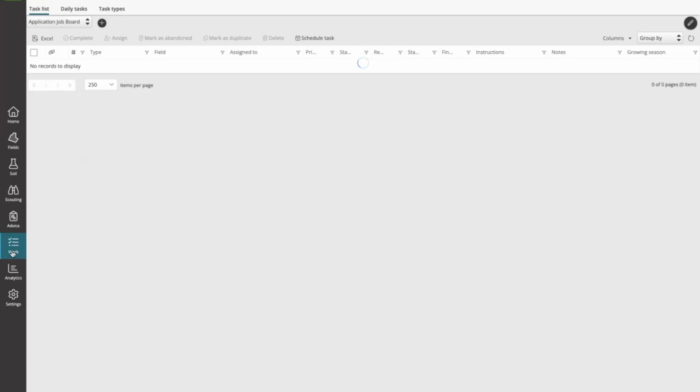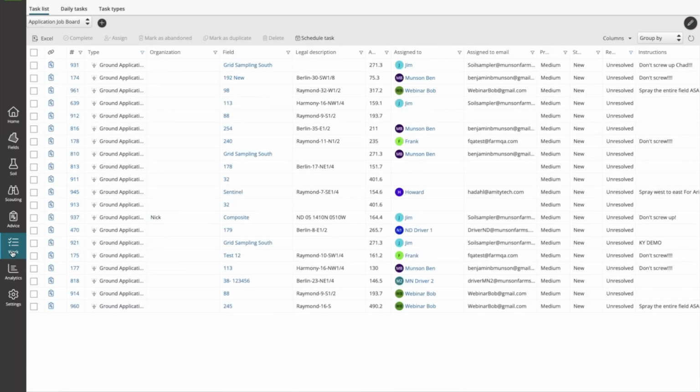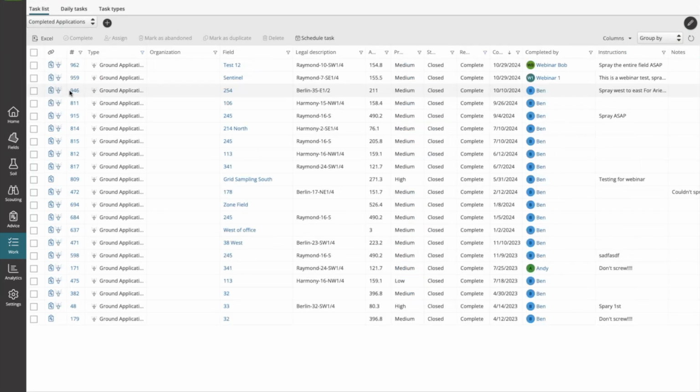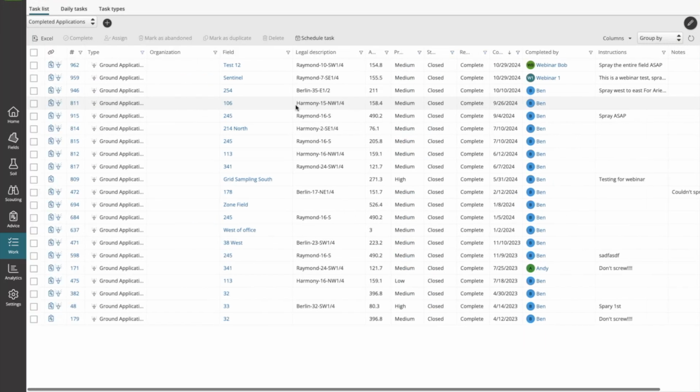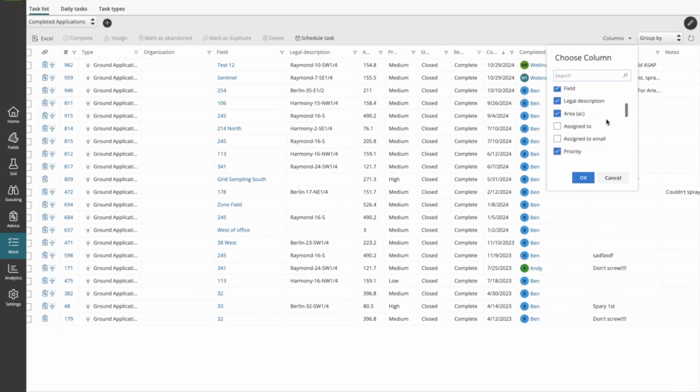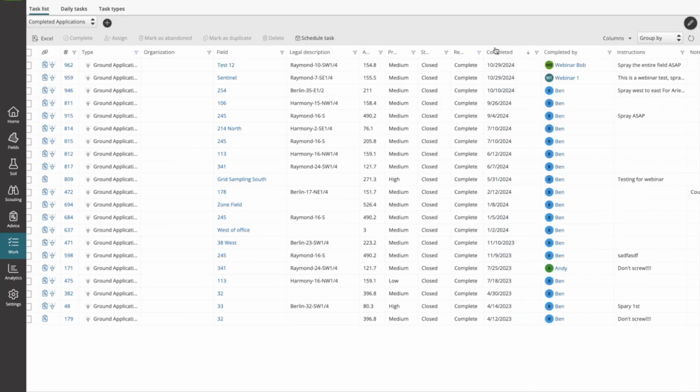The last component in the PowerPoint side, I was talking about invoicing and kind of reconciliation across what's been invoiced out. So as part of this, we've got that application job board, but I've actually pre-created this completed application report. I've got the date column off. Let me pull that in quick. So we'd have the date. There should be the complete. Oh yeah, I was just not seeing it. So the completed by date here.